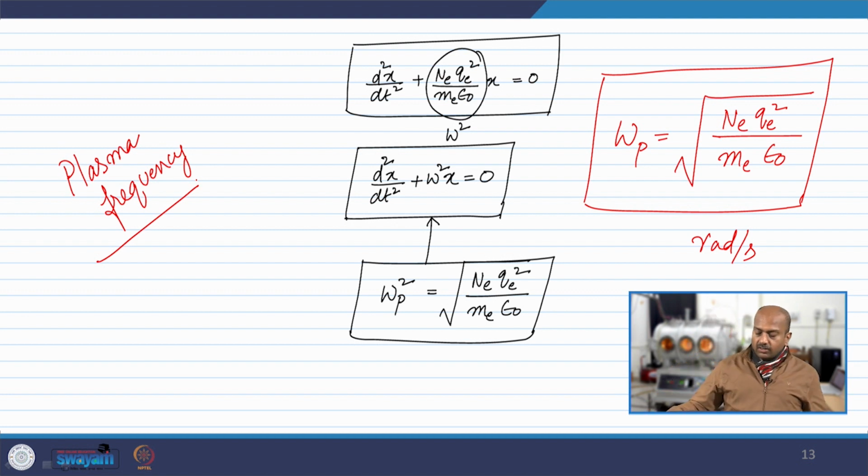What have we neglected in this simple picture? We have neglected thermal motions, of course. That is, we have said that the plasma is cold. And then we have also made one more very important assumption, that there is no damping. If there is damping, these oscillations will not sustain. They will not continue beyond a small amount of time, because the damping will take care of these moving electrons and settle them. So, we neglected the damping or the collisions with other electrons.